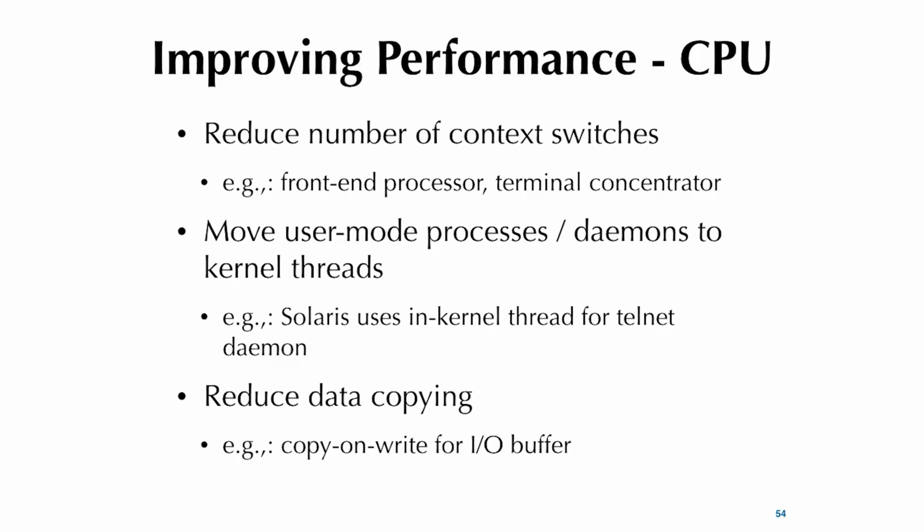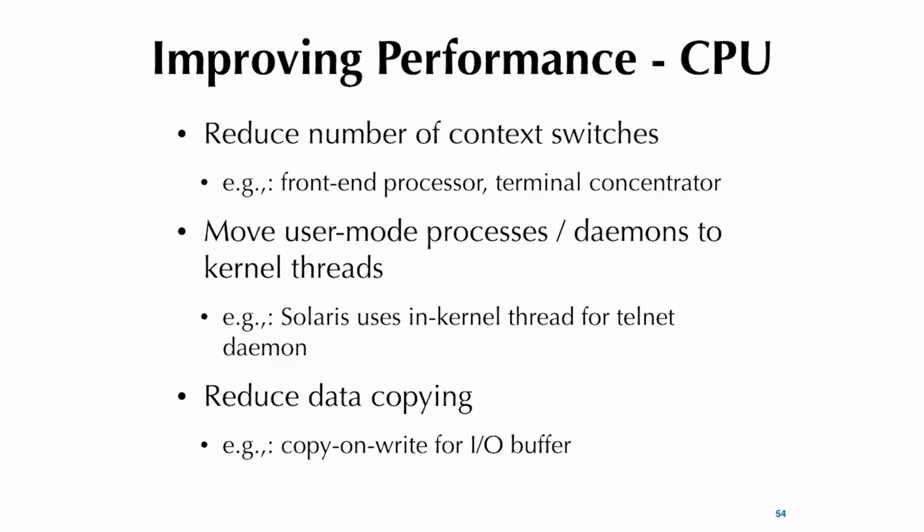Okay, so now to improve the performance of CPU, one of the things you do is try to reduce the number of context switches. And so we saw a little bit of a trick to doing that last time. Remember vectored I/O, just a quick review. So instead of sending one command corresponding to one system call, you batch them up. You take a vector. Vector, think of it as an array, okay?